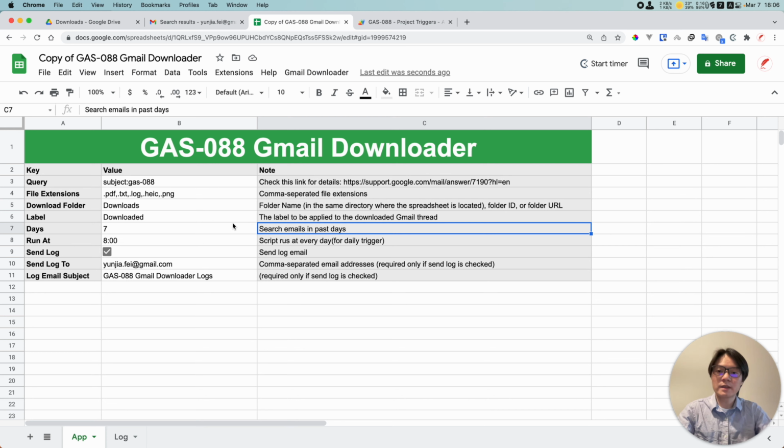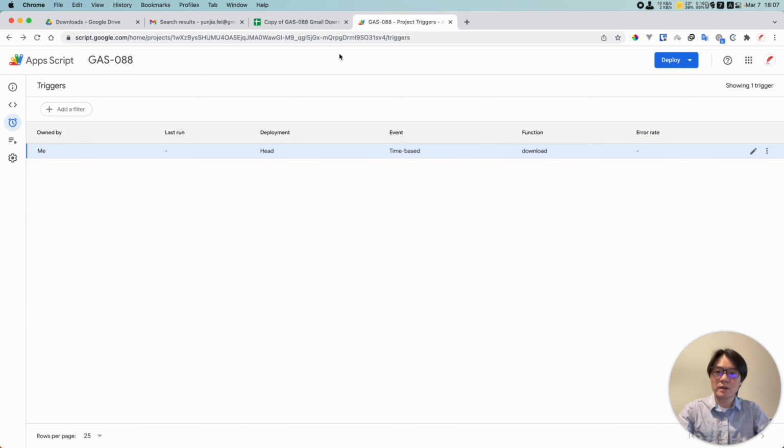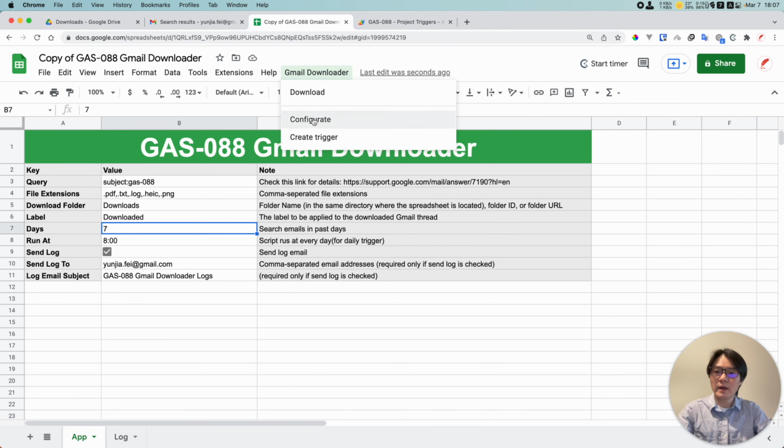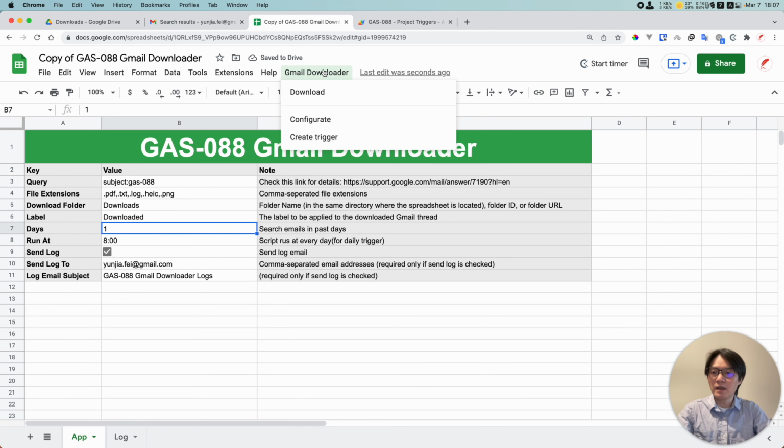That means your search range should be 7 days in the past, to make sure no email is missed from this search. So this is about the trigger setup, and you can always change it to 1 if you like to have the daily trigger.